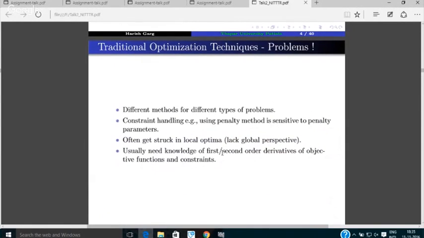These are four problems. Apart from that, suppose somebody knows how to calculate the first and second derivative, but the objective function is highly complex in nature, with a lot of factors and a lot of terms involved. Then it is not easy to calculate the first as well as the second derivative. Say the first derivative you can easily calculate. Then how do you get the local solution? You have to take the first derivative equal to 0.